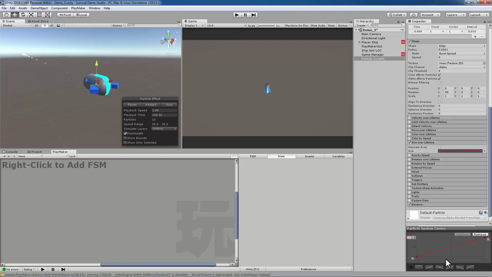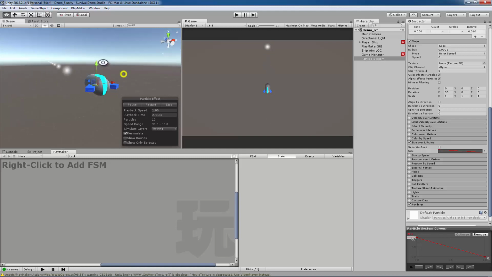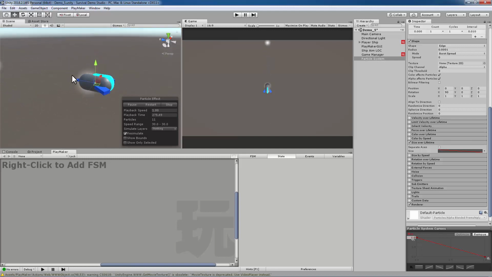So in my graph curve, I'll find the reverse linear path so that it starts out big and gets smaller. And this is closer to what I want, but I want it to be big for a very short time and then it immediately reduces down. And I can do this by grabbing this far right handle and positioning it closer to the beginning. So the farther left I move, the shorter duration of time it's going to take. The lower the value, or the higher the value, the larger and smaller the particle will be.